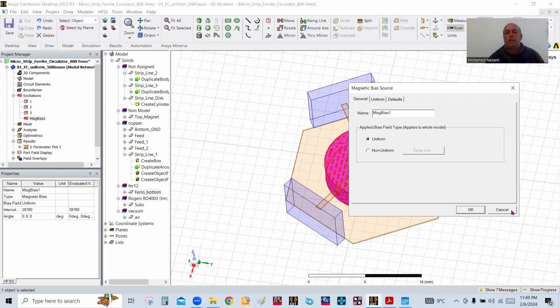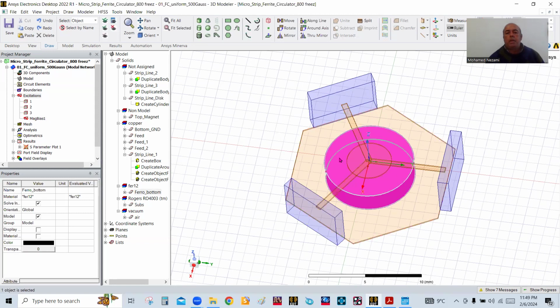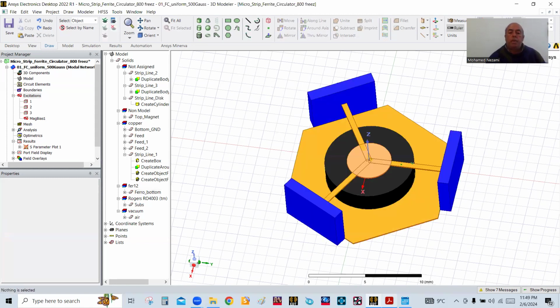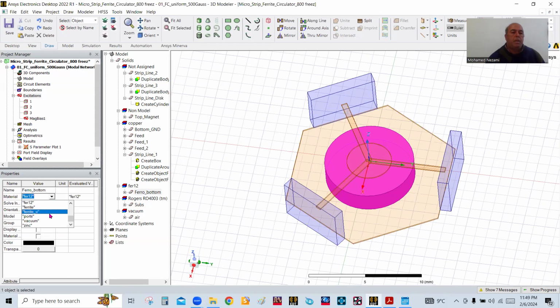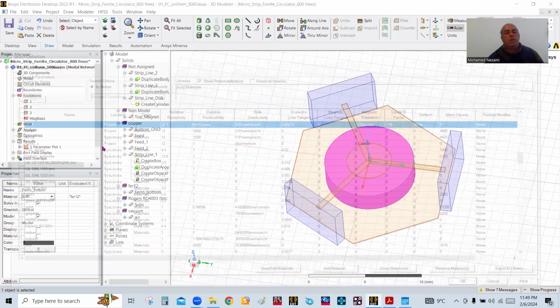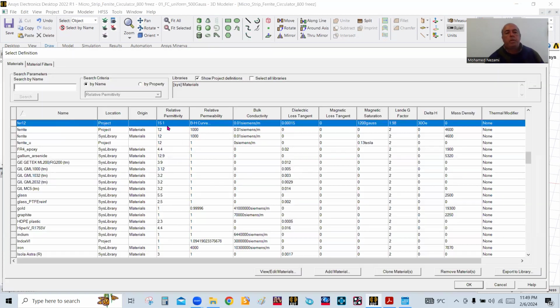And that magnetic bias really has to do with this material in here, and that has a big factor in the determination of the material. The ferromagnetic material is picked so that these parameters determine the frequency, okay? The material of this disk is, let's look at it. It's in the HFSS library, and you can see here are the parameters. The relative permittivity is 15.1. This material has a magnetic saturation level, the dielectric loss tangent, bulk conductivity, and then the relative permeability, okay, with a BH curve in it, and the delta H and the Landé factor, okay?